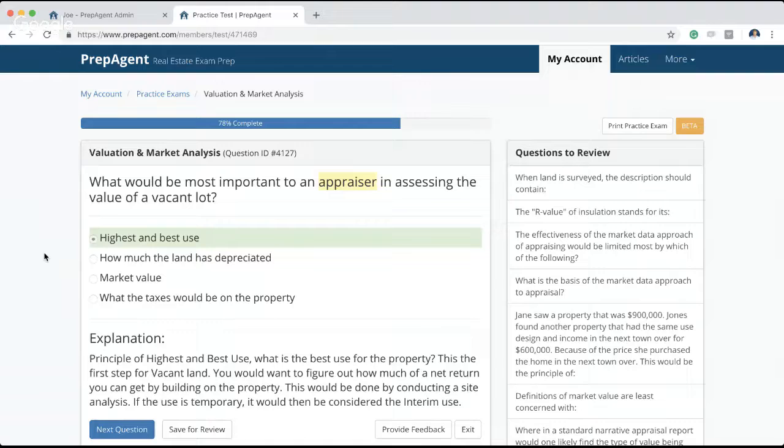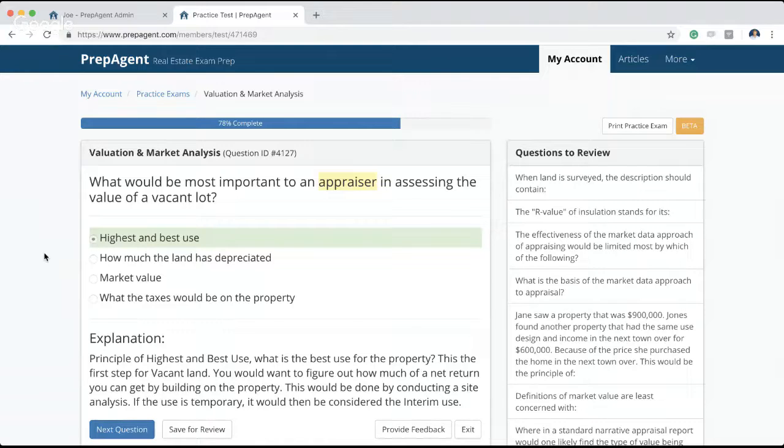Let's use some easy numbers. Let's take a property that's $100,000, okay? $100,000 property. All right, everybody with me so far? You may want to write this down on a piece of paper next to you. Now, if that property brought in $1,000 a month, who knows what the gross rent multiplier would be?